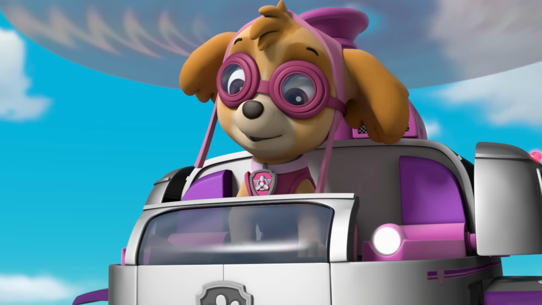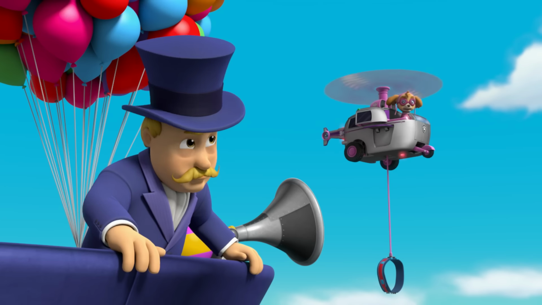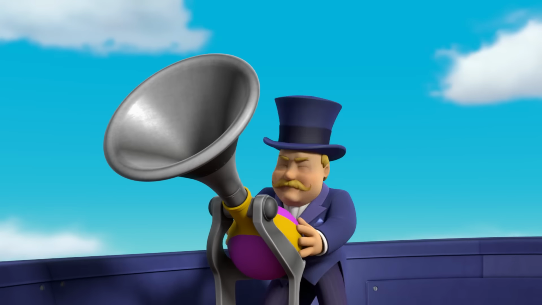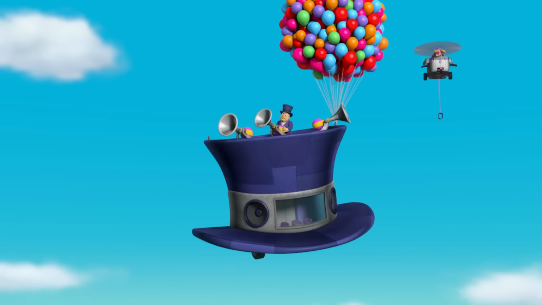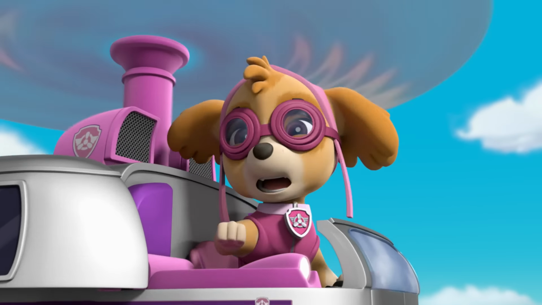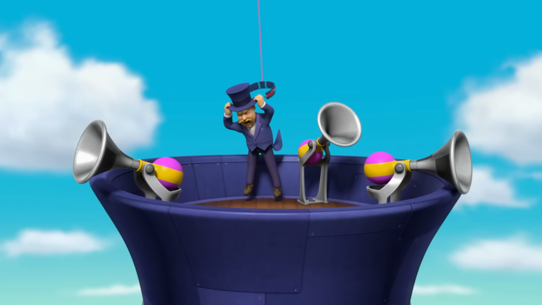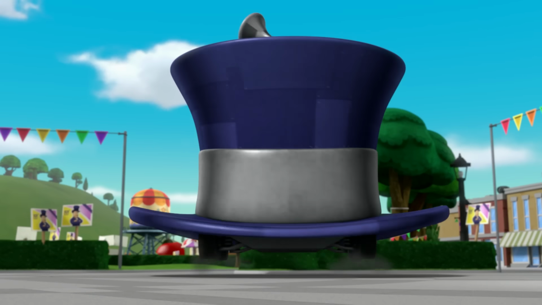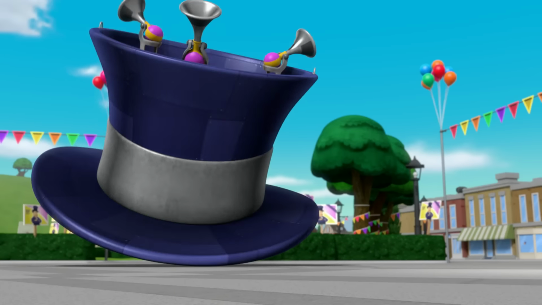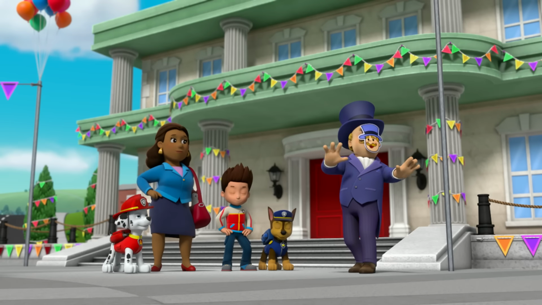Ryder, there are too many balloons! Tell Mayor Humdinger to aim his t-shirt cannons up and hit the balloons. Mayor Humdinger, aim your t-shirt cannons up at the balloons! Gotcha! Thanks. Where'd everybody go?